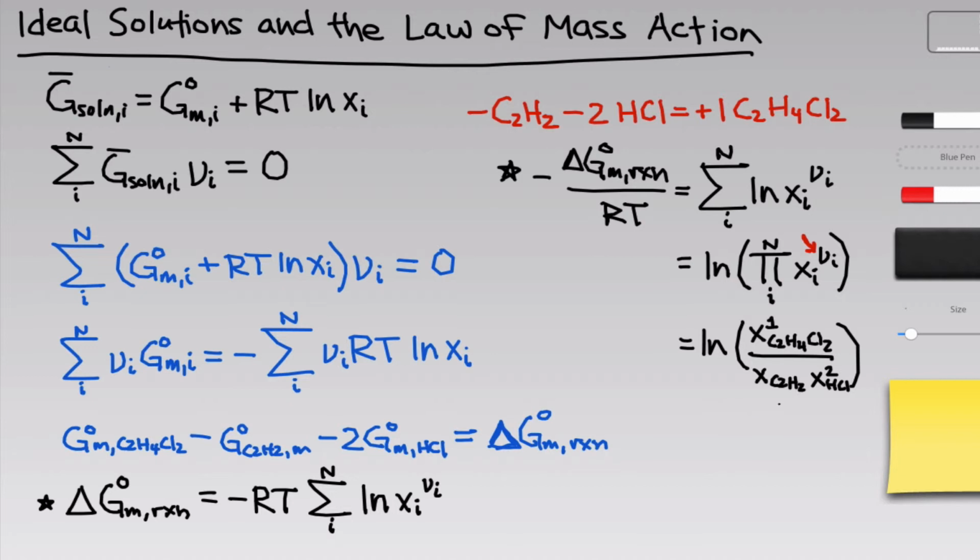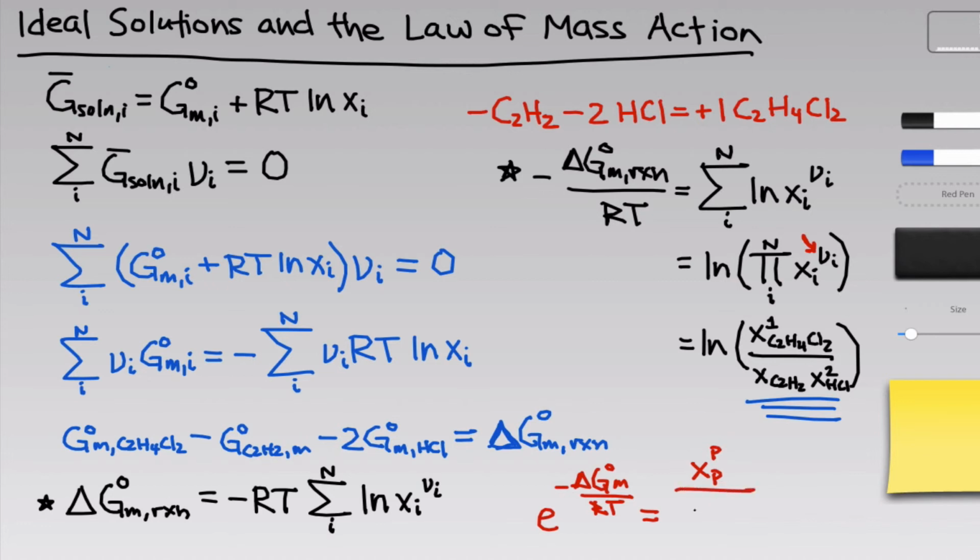It uses mole fractions instead of molarity or pressures, but I hope you can see that this is just the equilibrium expression. It's popped out. It's the argument of this logarithm. And finally, when it's all said and done, and we take the exponential of both sides, we raise e to the power of both sides of this equation, we get the magical result. E to the negative delta G over RT is equal to the mole fraction of all the products raised to their corresponding powers, divided by the mole fractions of all reactants raised to their corresponding powers. Both of these are collectively equal to the equilibrium constant K.